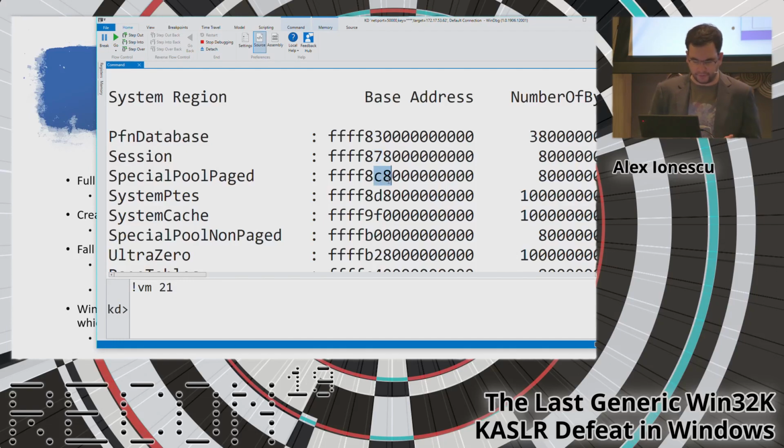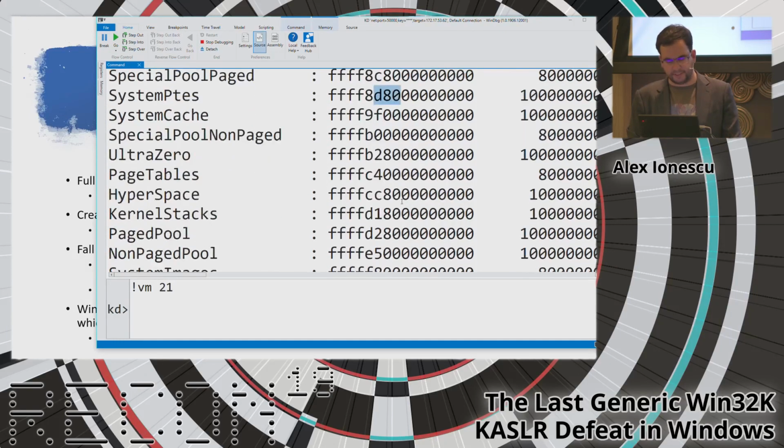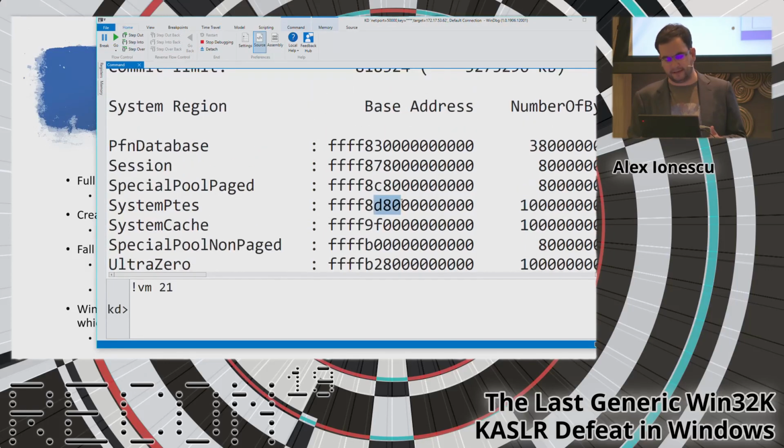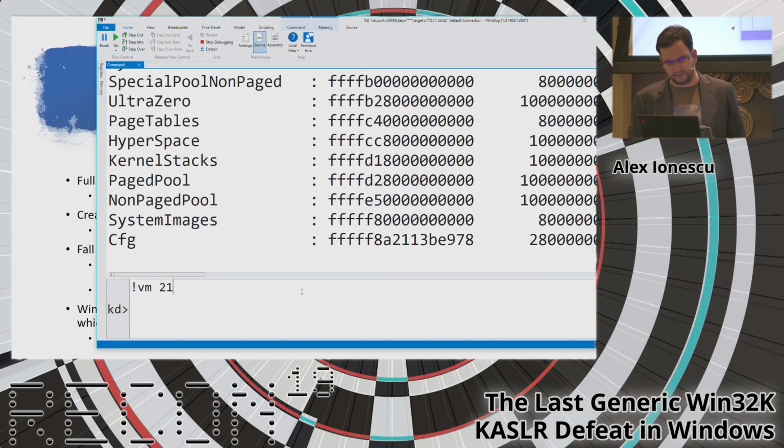So you've got 1 in 256 to sometimes 1 in 512 locations. Not 8 or 9 bits of entropy, but still way better than hard coding a table. And great for me writing Windows Internals because I don't have to keep that table up to date anymore. Now I can just say it's random. I can't tell you what it is. !vm 21 won't display the HAL heap. That's in another data structure.